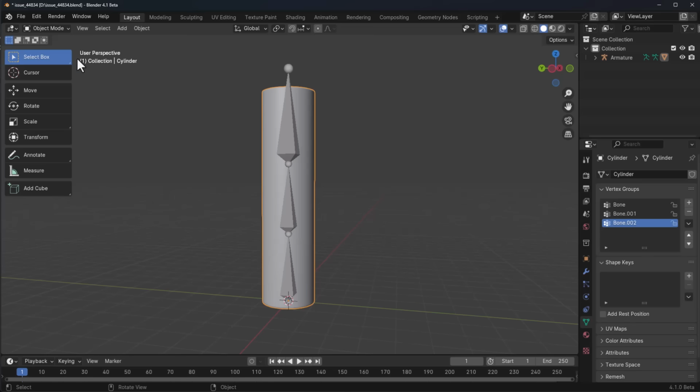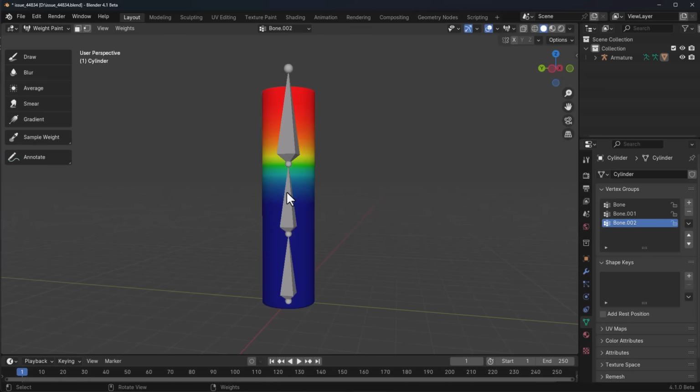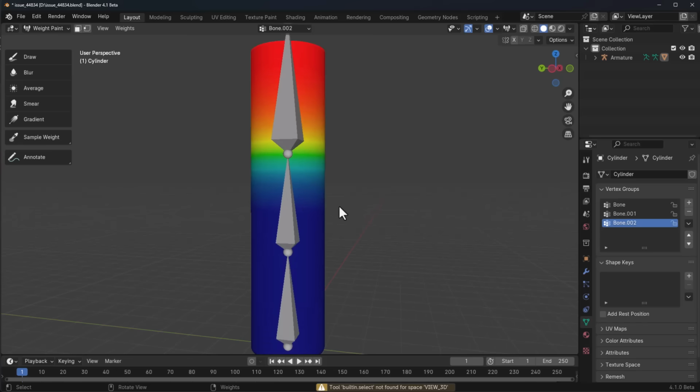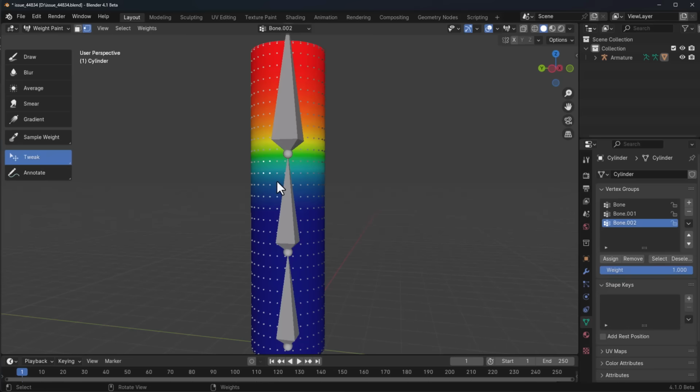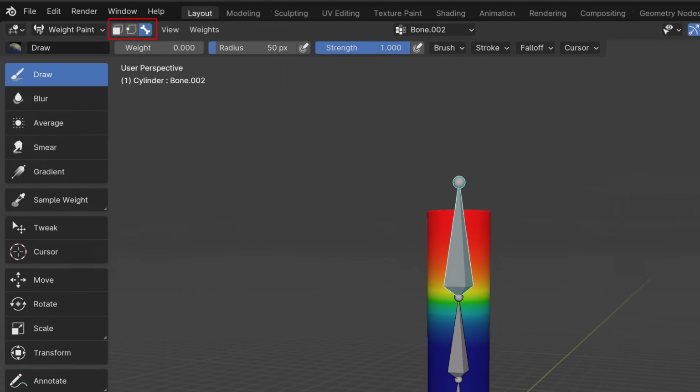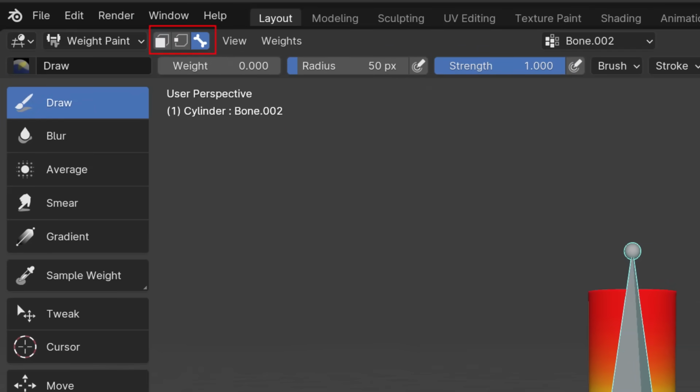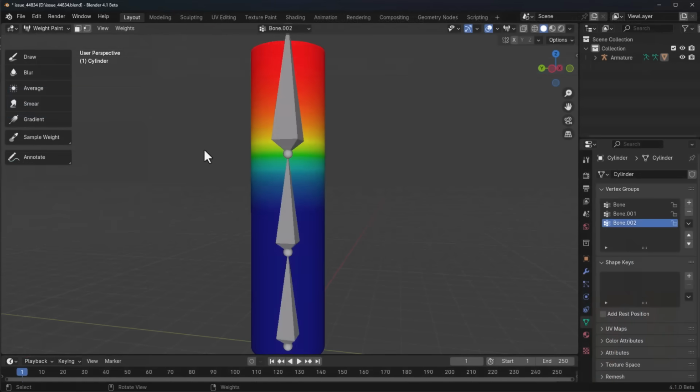So the whole idea here is whenever you're weight painting, you should be able to go from 1, which is the default face selection, all the way to 2, and then to 3, where you can select the bones. So there should be another icon right here as described within the proposal. But currently, that doesn't seem to be available at this point, and again, I do guess that this is something that we will be getting with the final release of 4.1.